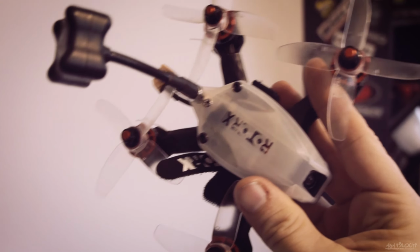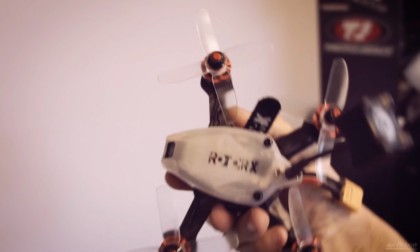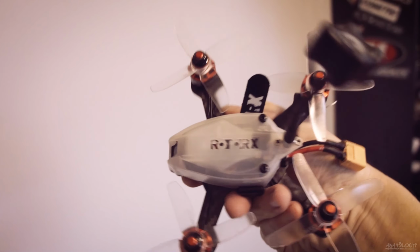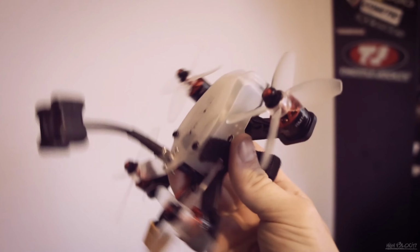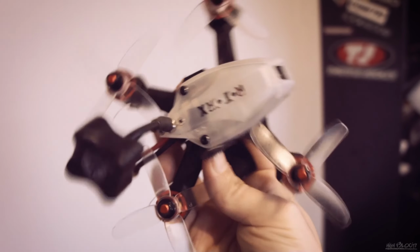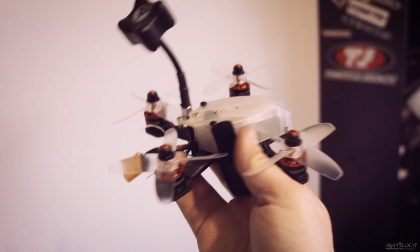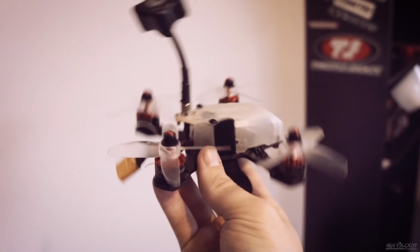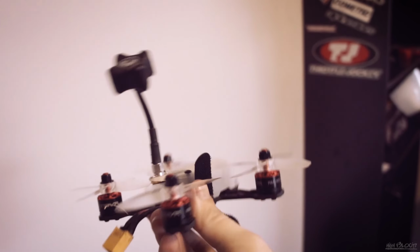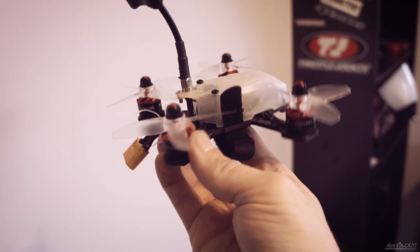And this is running the new Kiss all-in-one board, the new V2 version. That's 16 amps, 21 amp burst. Pretty sweet setup. So far I've only recorded like 61 amps peak current draw on this setup. Other than that, it's actually pretty efficient, believe it or not, for as notchy as these motors are.